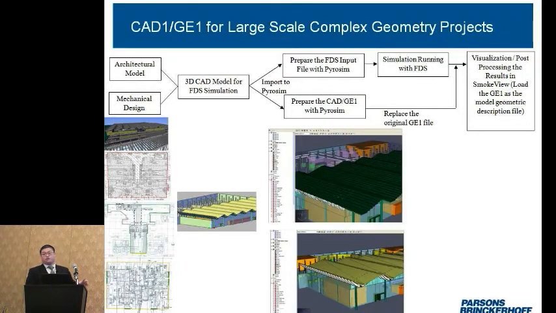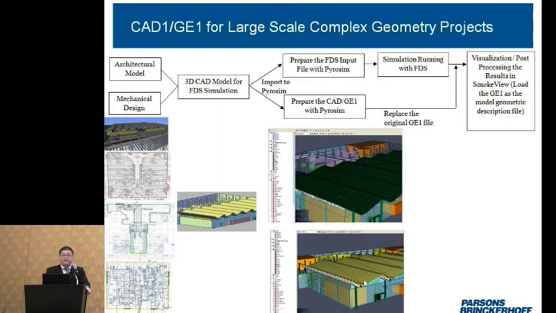Actually, we prepared two models in PyroSim. One has all the engineering data in there, such as the suitable mesh size, the fire load, the exhaust and supply, and the other boundary conditions. The other one is basically just the geometry model.